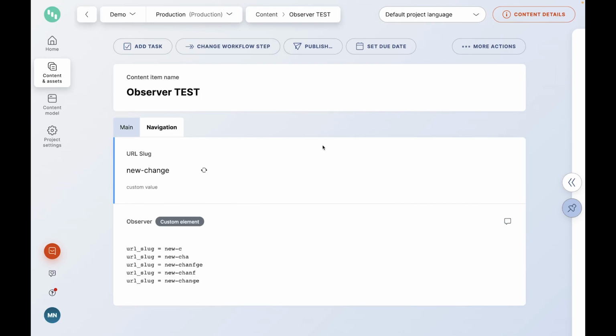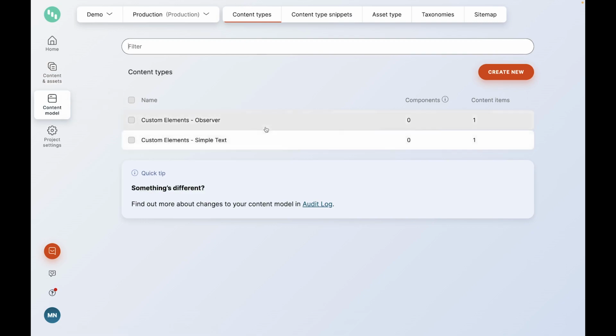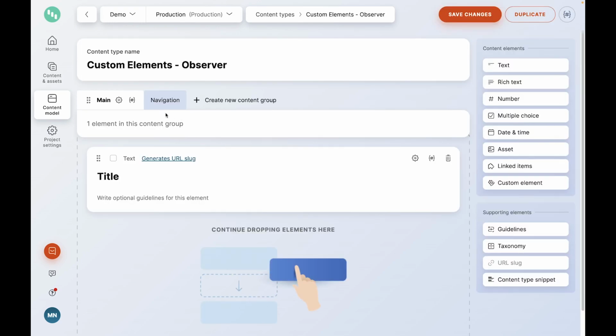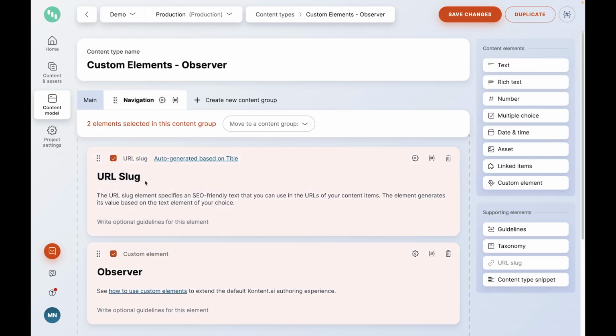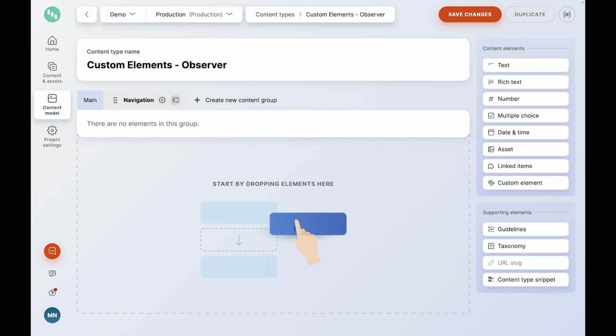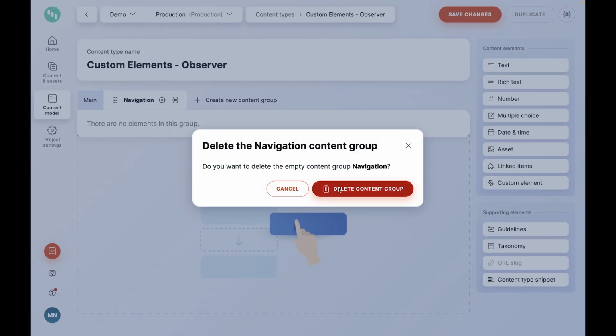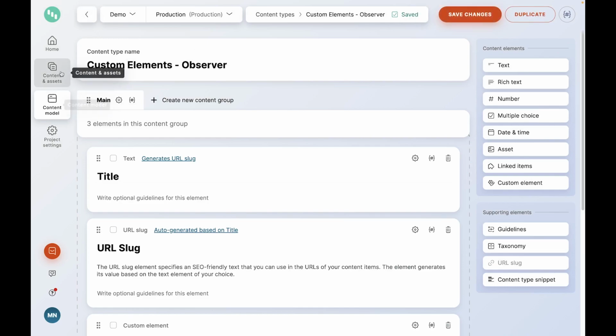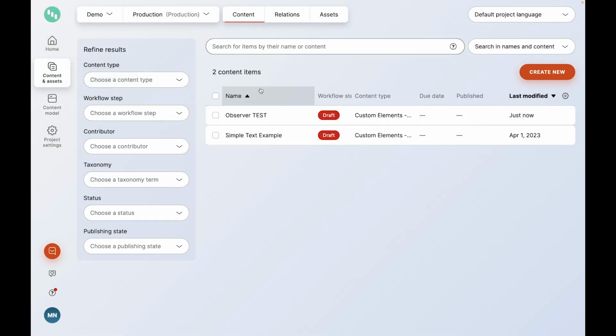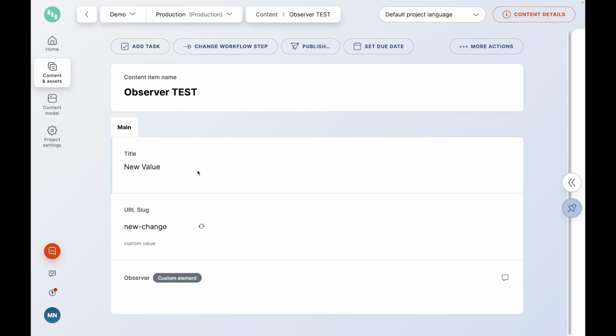The other thing that I think is worth pointing out, if we go and revert this back to maybe the previous version, so let's get rid of those groups. We will go into the observer. Let's just go to navigation. Let's pop these two back in main and get rid of that. Yeah, let's just keep it all in one content group because it makes life a little bit easier. Okay, so here's our observer test. You can see there it's all fine. It's now going to do exactly what we need it to do. There's the title getting updated, and we need to actually relink that to the title.